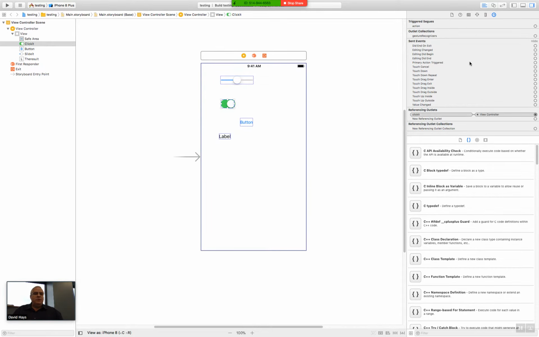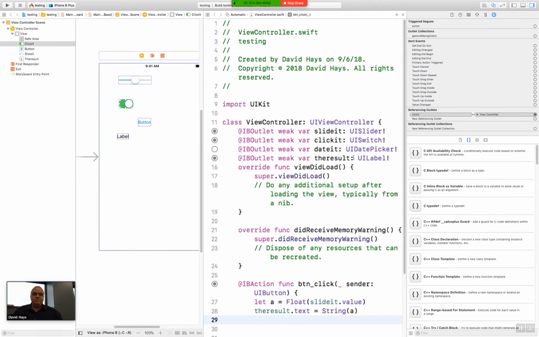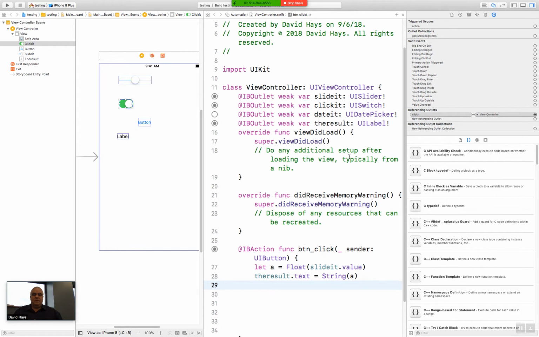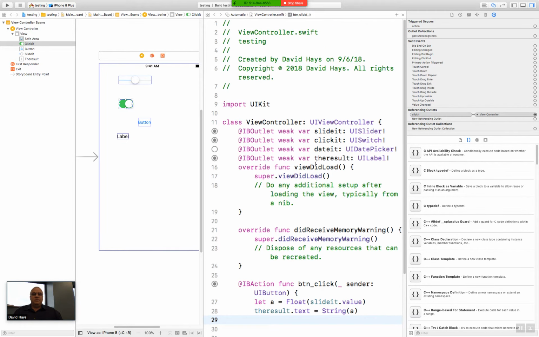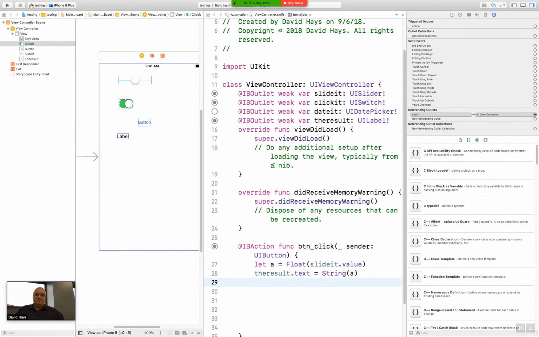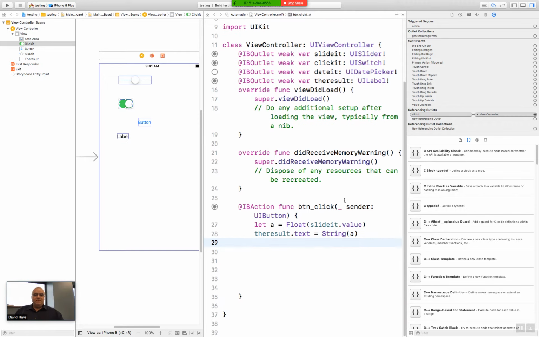If I look at my code, these are the connections I've made here. And it looks like I got an extra one there that I deleted. I was playing with date picker, but down here under my button click, I was playing with the slide it.